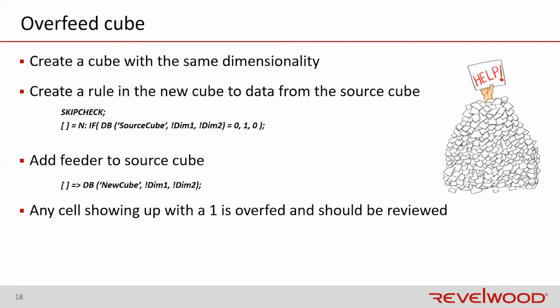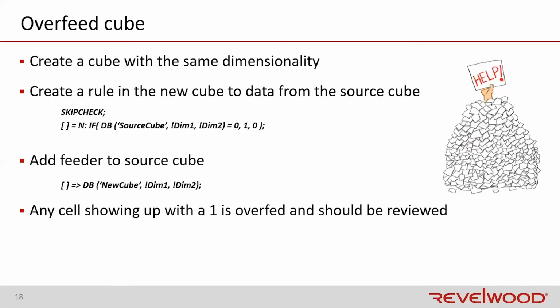Okay? In that new cube, you create a rule with 2 lines. Line number 1, skip check, because you want to tell the system, only calculate when I need to check something. And then the second thing you're going to do, second line, is going to use that bracket rule that we talked about. We want to check every value. As always, like I said before, there's exceptions. This is the exception. You want to use bracket because it's your only line. So you could say it's an exception because I'm putting it as the first line. I can counter by saying it's not an exception because it's also the last line. It's your only line. So that line is going to say, for everything, go back and check out the data in your source cube. And then what we do is from that source cube, we create a feeder, and that feeder is going to go to the new cube.